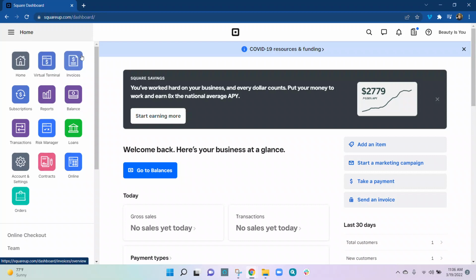This is where you can actually send invoices to individuals or process invoices to your customers. And if you look at this section, the virtual terminal, this is where you can actually process credit cards and transactions from your computer. So it makes your computer a virtual terminal, as the name suggests. Subscriptions would be monthly use, where you can manage the monthly charge on the cards and everything else.